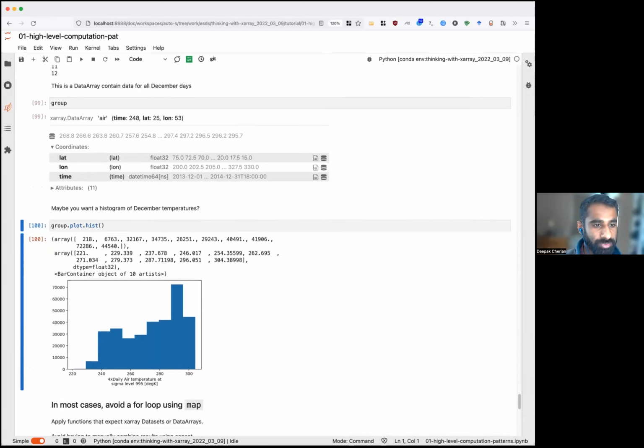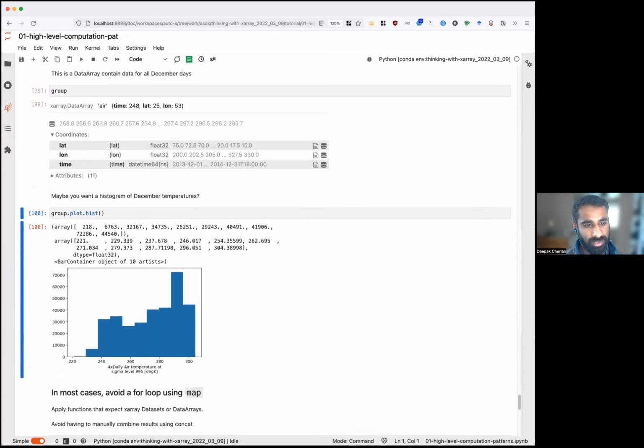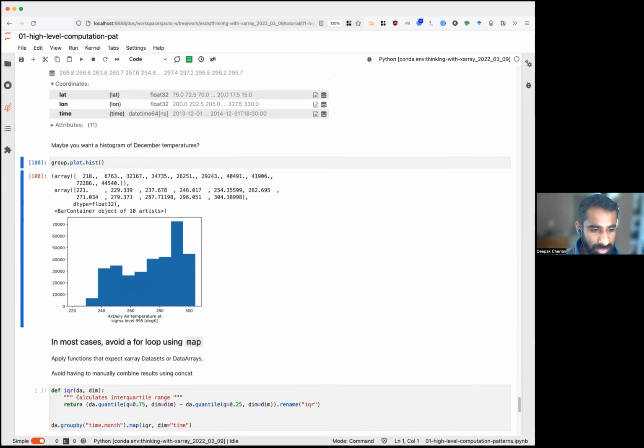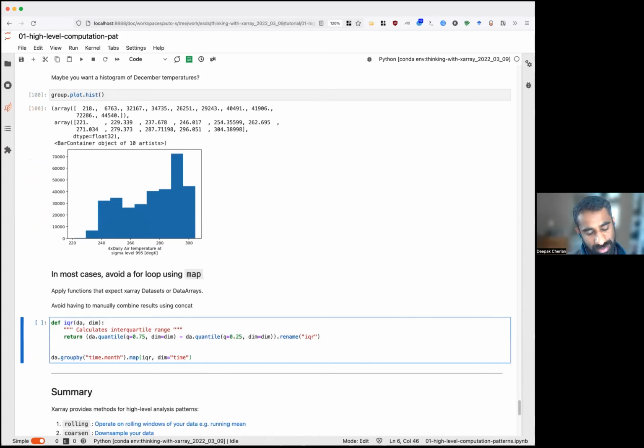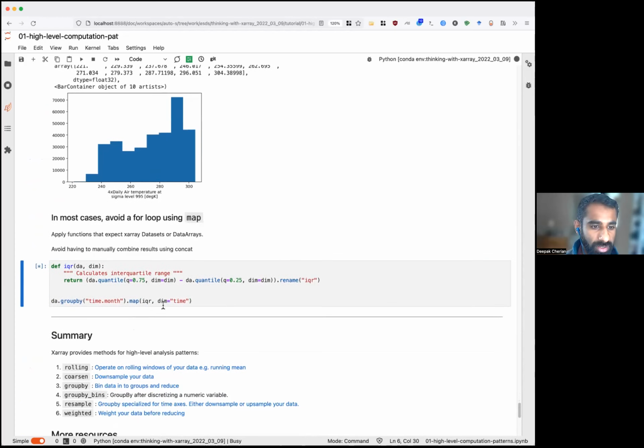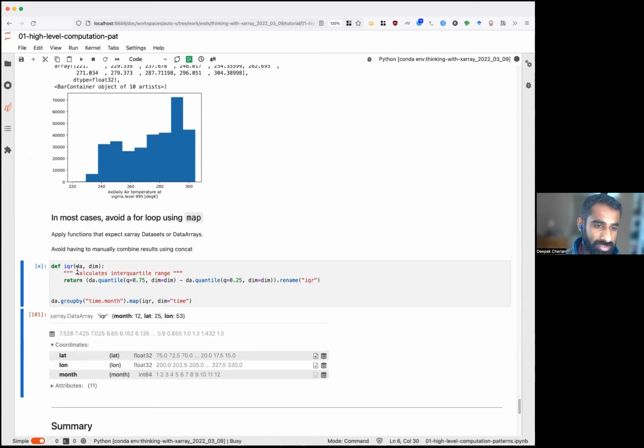Usually you need to loop when you're plotting something. So here's the histogram of temperatures for December, because that was stored in group. In many cases, it's slightly nicer, up to you, if you use the map method, which is exactly like a for loop. As I mentioned earlier, with map, you receive an Xarray object, and you return an Xarray object.